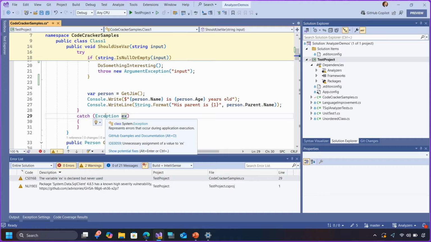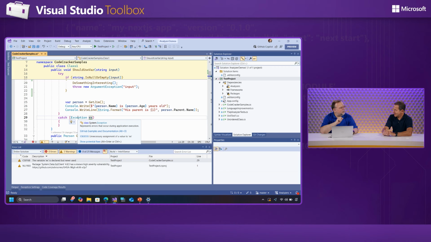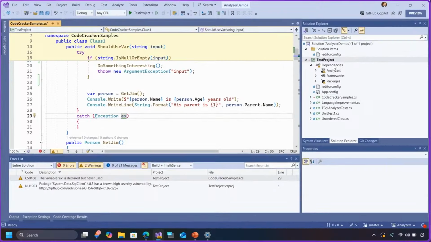And so there are ways that we can fix that. I'm not going to fix this quite yet, because I'm going to do a couple of other things here as well. The first thing is I'm actually going to turn on the additional Roslyn analyzers. There are a couple of ways that you could do that. Originally, what you would do would be to add a NuGet package to the project.